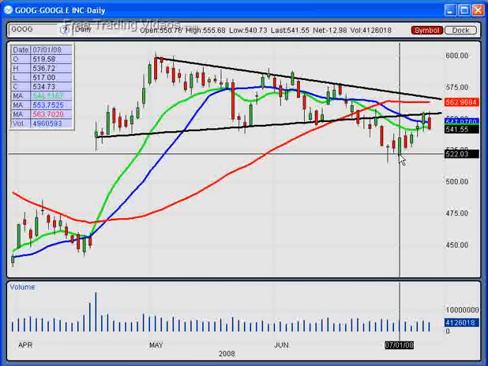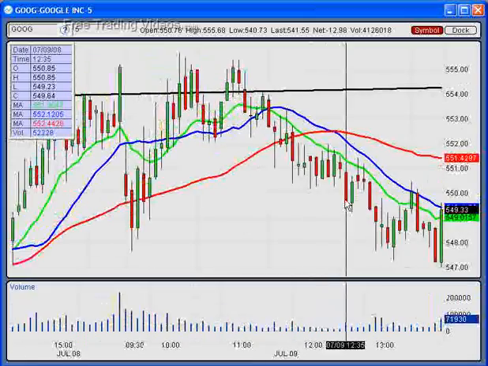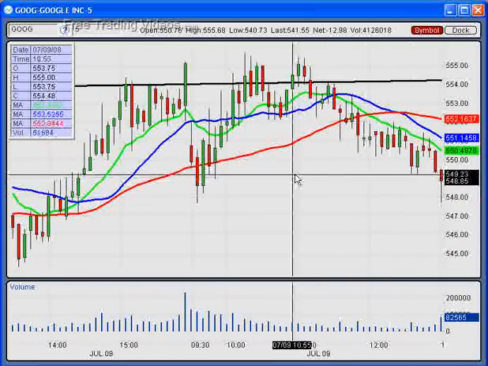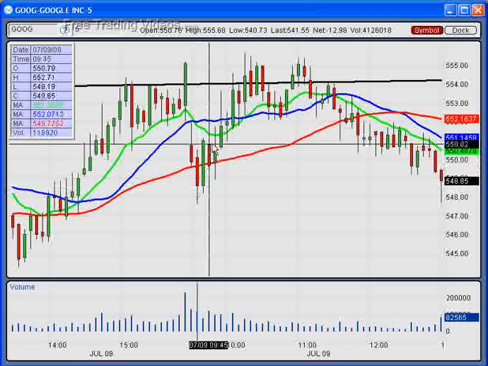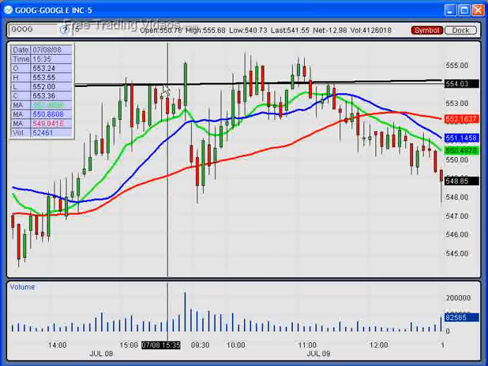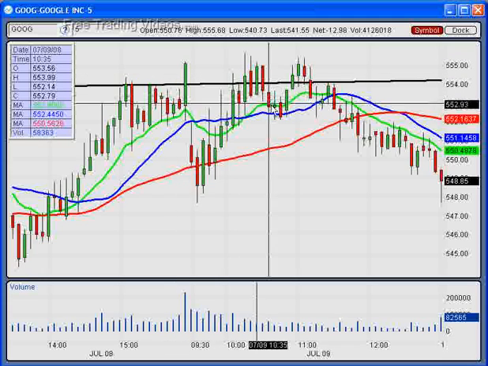What about for the advanced trader? The advanced trader could be in this trade already. How? Let's go through it. This is the 5-minute chart. You can see this is the open of the market this morning. We gapped down, we came straight down, went straight back up to fill the gap. Okay, test the high of yesterday. Could not break through, we get the pullback.